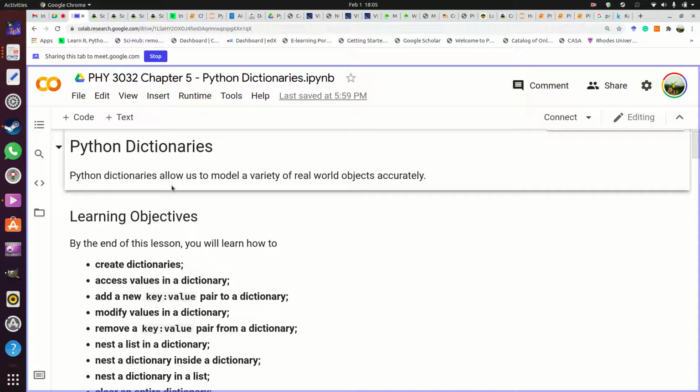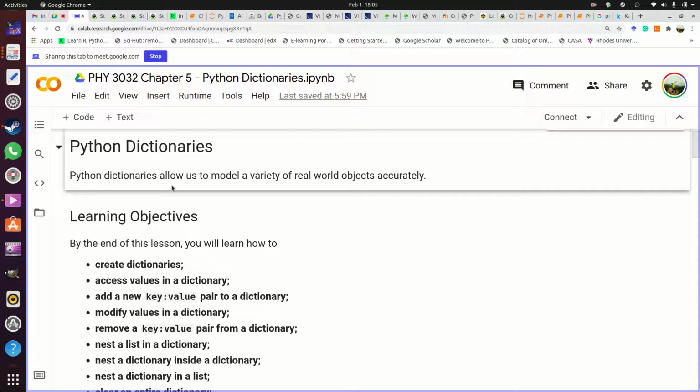Dictionaries allow you to access information using something which is known as a key. So if you have got this particular key, you can access a certain piece of information which is associated with that particular key. Is that clear?